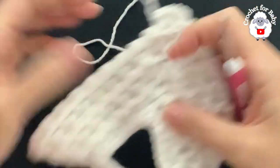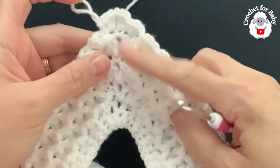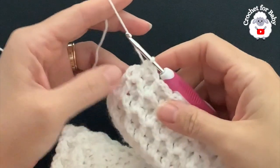And then for the shells in between, you're just going to do them exactly how I did them here. Now continue, finish this 8th row. I will meet you at the end. I'm here at the end of the 8th row.